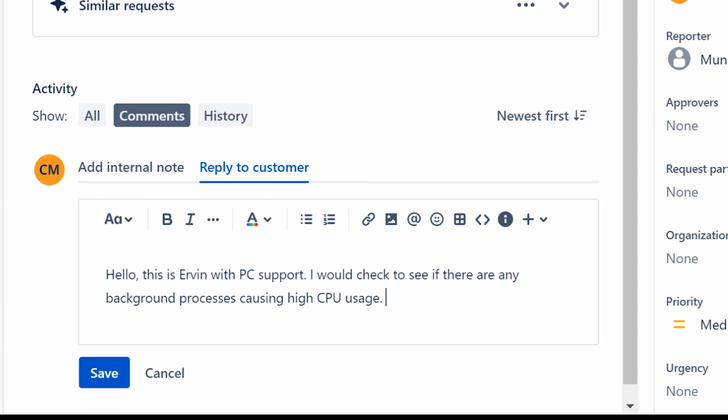Now, I'm talking to somebody who's working on their computer, so talking to the customer like this wouldn't necessarily be the proper way of going about this. Usually with the customers or users, you're just asking them questions that will help you solve the problem, as in, what is the error? What's the screenshot? That type of stuff. I'm just replying to this person so they can check their computer.